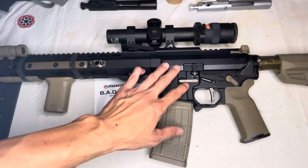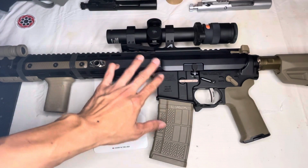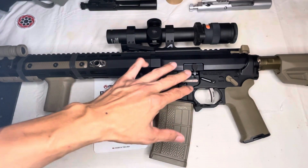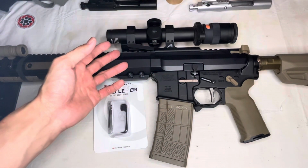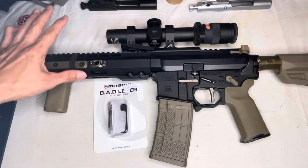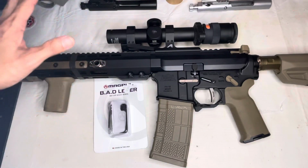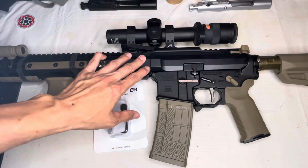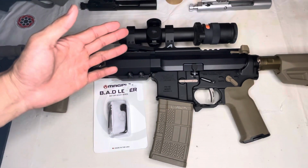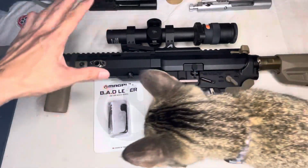What my issue was is that the upper wasn't fitting on some billet lowers and actually some mil spec lowers, like my X15 Aero Precision lowers. So I just contacted Blackout Defense, told them what was going on. They took care of it. They said their first generation Quantum DTLs were having issues with that. They weren't aware of that, but they'll take care of you.